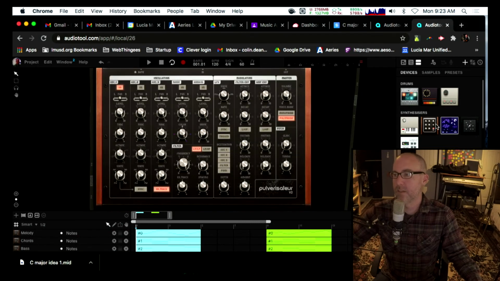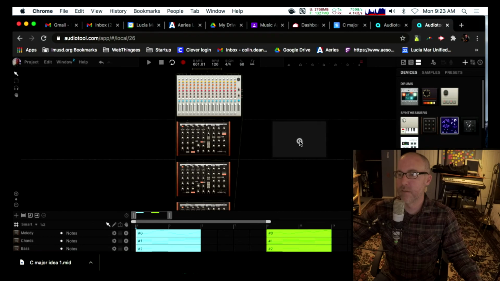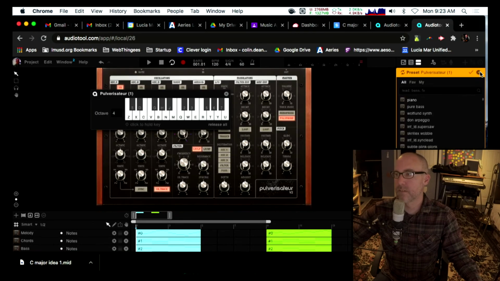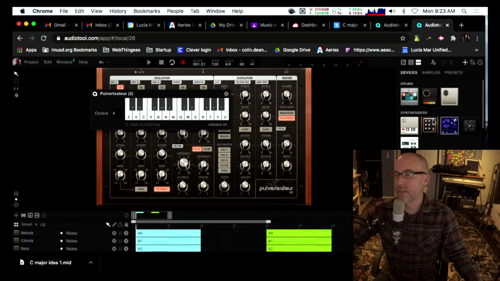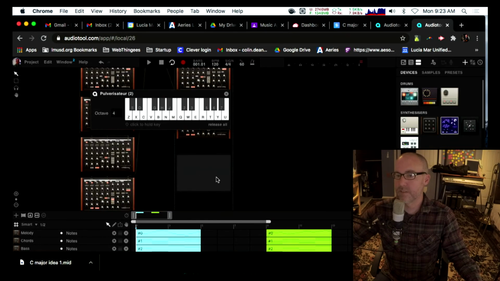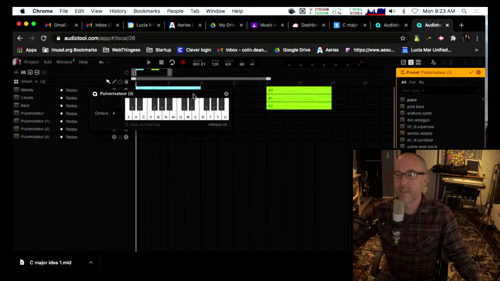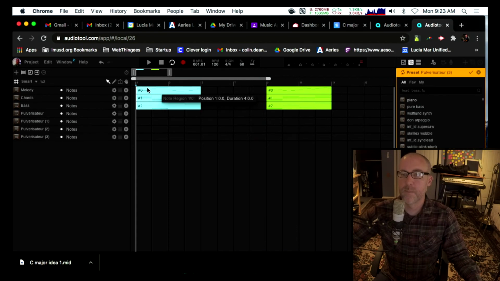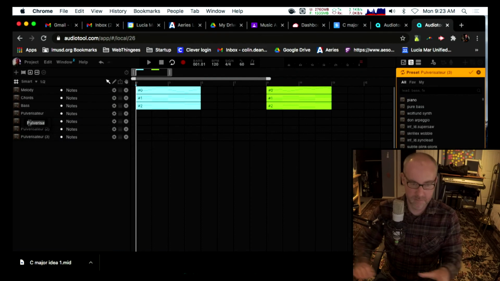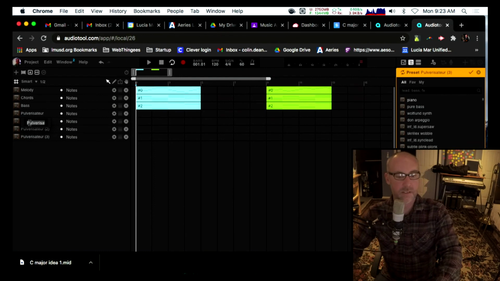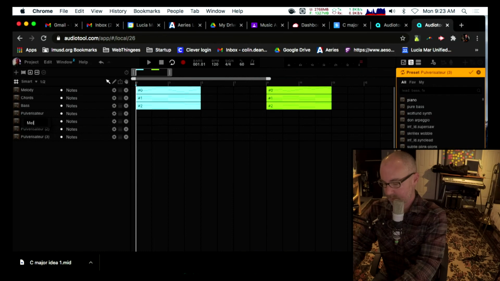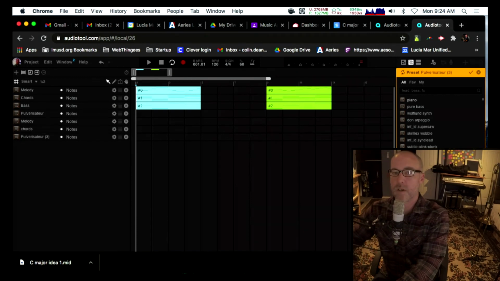Okay. Now, if you forgot how to add synthesizers, you just drag them over. So I'm going to make 1 synthesizer, 2 synthesizers, and 3 synthesizers. Okay. And then, now that I've added a bunch of those, remember let's say this first synthesizer I'm going to call Melody. I'm loaded up with them right now. We want one called Melody. We want one called Chords. You should label these. And then we're going to label this one Bass.